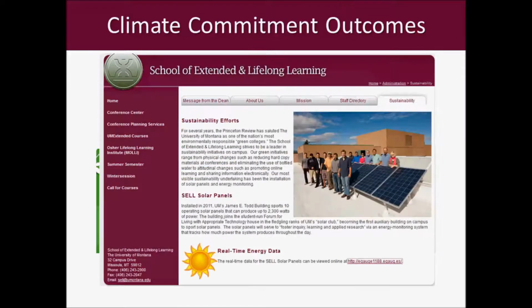Another interesting program coming out of our climate commitment is these revolving energy loans. And one of the examples I just put up here on the screen was one that's taken place at Online. So Online is our academic unit that hosts and supports all of our online and extramural programs. So I thought this was interesting because now you have, for green IT, the telecommuting aspect, that's kind of an outcome, removing transportation needs through offering education from a distance, and now these folks are starting to implement a sustainable energy source. So that again contributes to the green IT focus taking place on our campus.